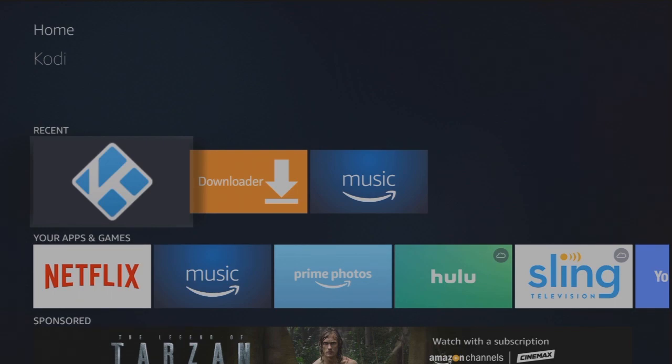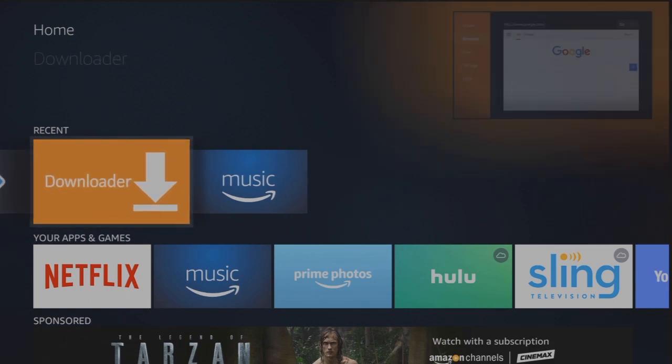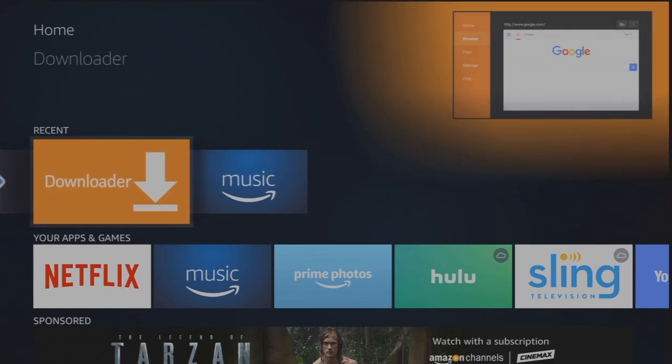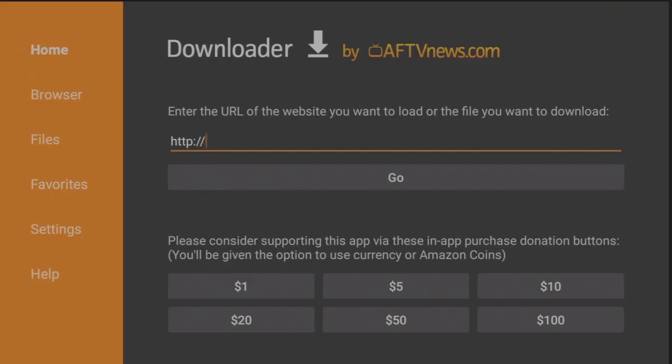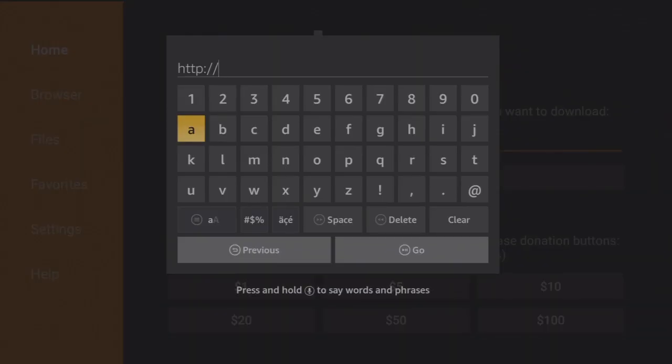The way we'll do this is if you're at your Fire Stick home screen, you want to go into Downloader. You should have Downloader installed already, and if you don't, then you can find it by using the Alexa voice or searching for it. Once you have Downloader open, you want to click OK on the URL line, and we're going to type in a web address. The web address is going to be TRAKT.tv. And click Go.